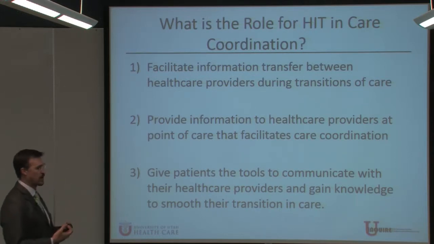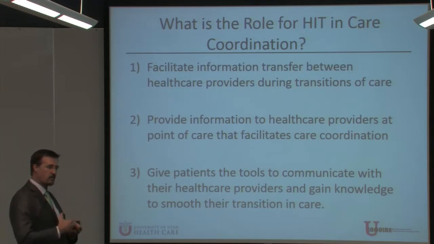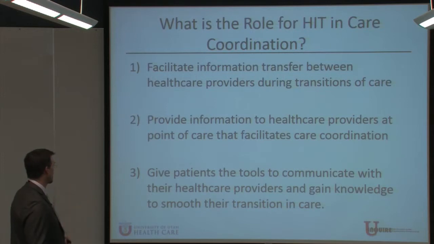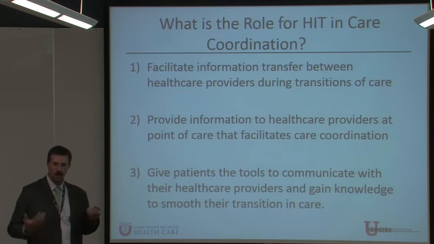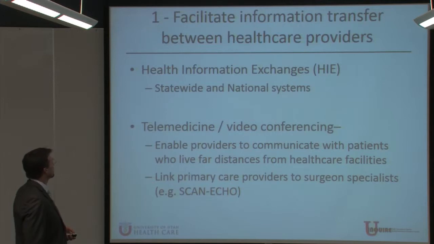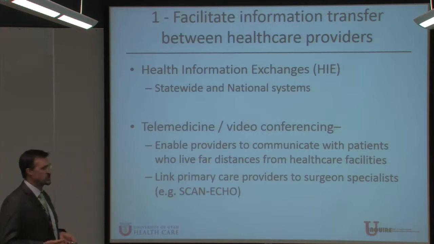I think there are three main things where health information technology can be a technology platform that we need to focus on. One is to facilitate information transfer between providers and patients during transitions of care. Again, that's one of the central things, but also providing information at the point of care, so providers who are getting a patient they may not be familiar with have better knowledge of that patient and can coordinate care. And finally, getting patients the tools to communicate with their healthcare providers and to gain the knowledge that will smooth their transitions of care and ensure they get the best clinical outcomes.